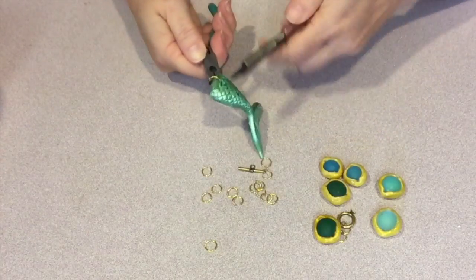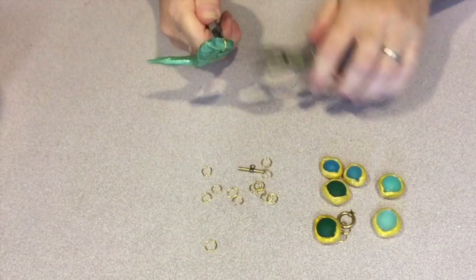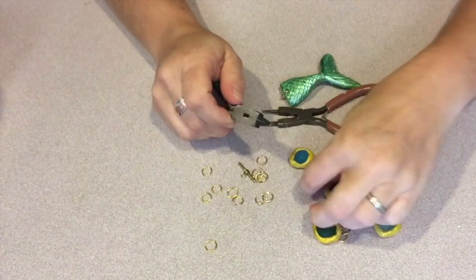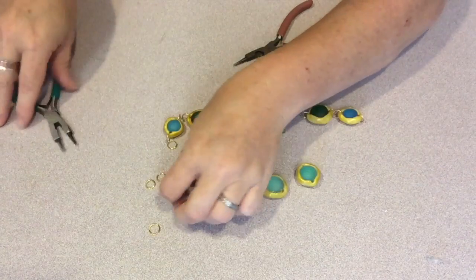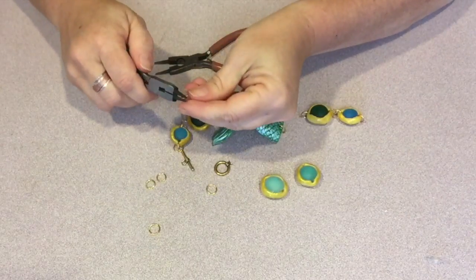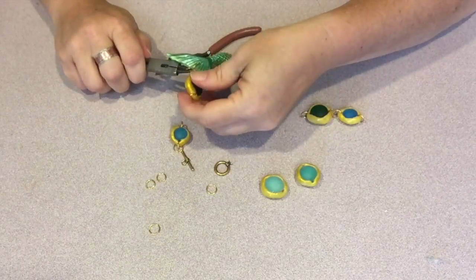Add the jump rings to the cabochons. Then simply begin connecting all of your pieces. I did use an additional jump ring between each section of the bracelet so that it would give a little more movement and not be stiff.